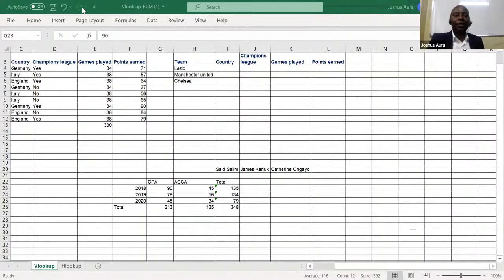Okay, thank you very much. Ladies and gentlemen, I can see many, and I've not seen anybody saying Mwalimu, repeat. We are learning, okay, we are learning.